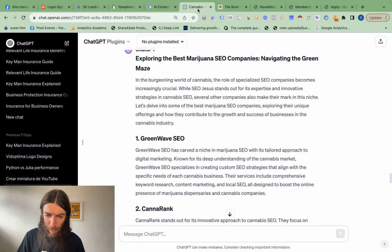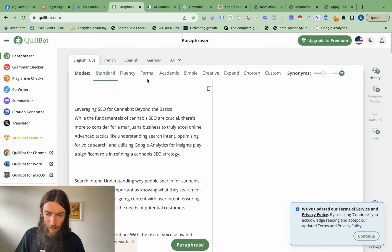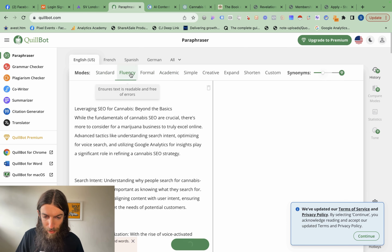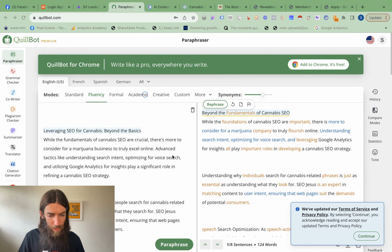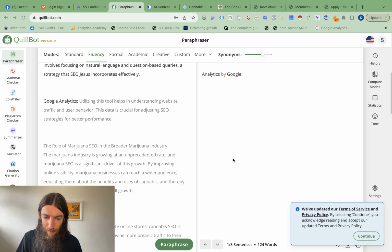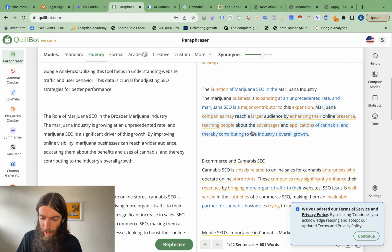In this case, I'm going to grab my previous AI content here, and we head over here. Now, there are loads of different ways of tailoring QuillBot. What we recommend is you go for fluency, and then we typically take this up to 2. Let me just log into my premium account. You can get a whole year of this for $100, so it's really good value. And so you can see in real time on the right-hand side just how heavily it rewrites everything. So then we hit paraphrase, and you can then see this is really heavily rewritten.